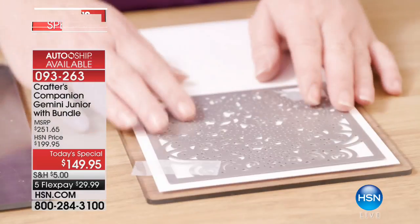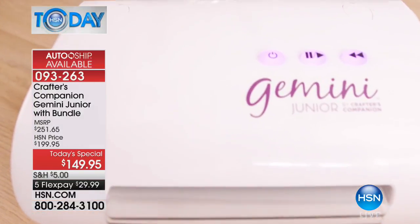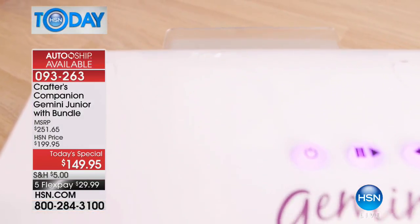There's nothing like actually creating. We learned when we first started out and your mom said, you know what I want? I just want a handmade gift from you. Well, we kind of got away from that when we wanted to impress. This is so impressive and it's just so... Having a machine like this inspires you to create.